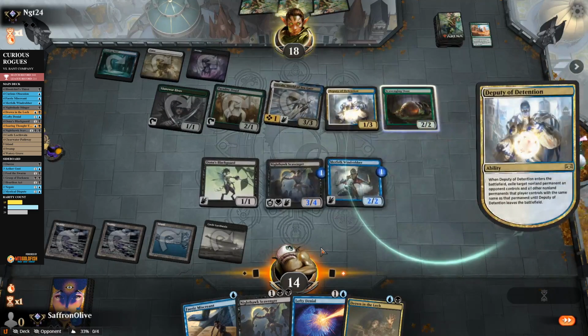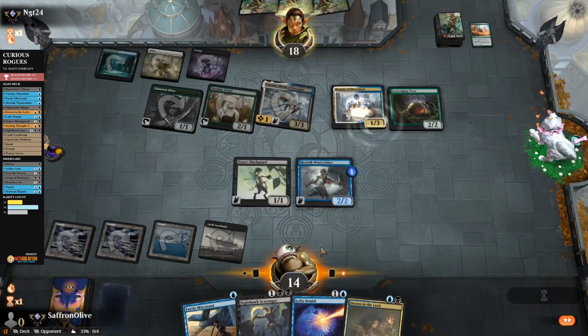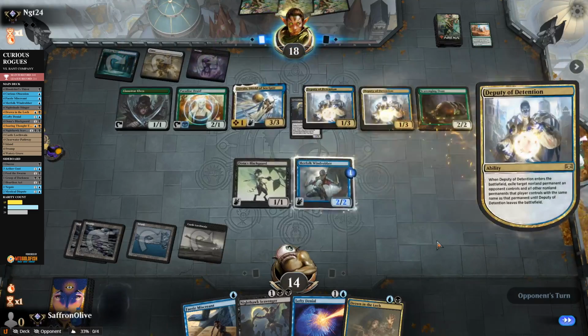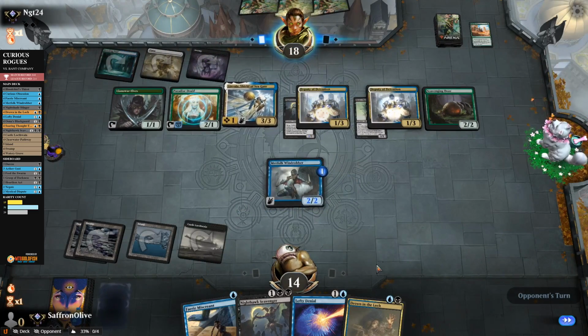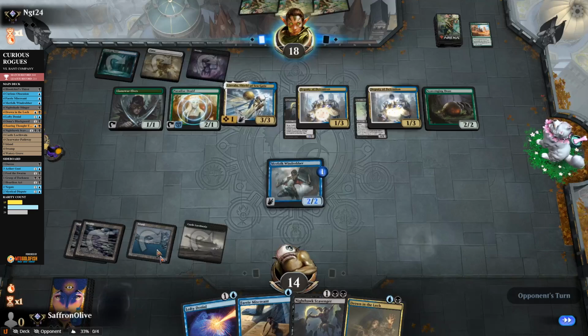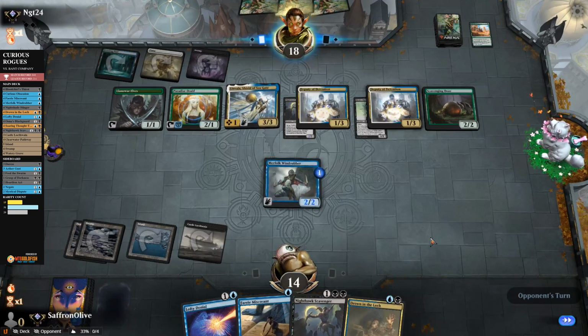Deputy of Detention, Scavenging Ooze. Alright, so that's pretty good. Grabs our Scavenger. Yeah, this awkward mana is very punishing at the moment. Deputy of Detention hits the Blackguard. Well, alright. Not a great place to be. The pinch on blue mana kept us from being able to do what we need to do.